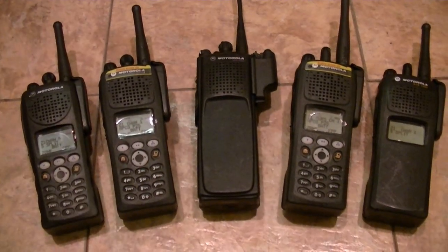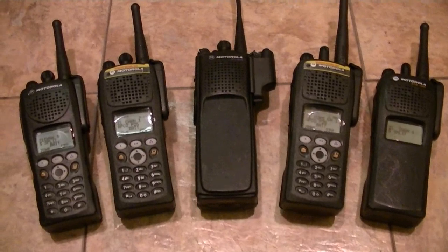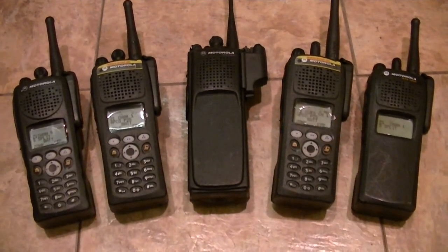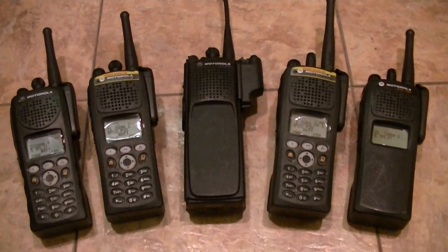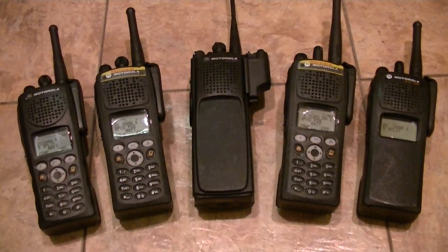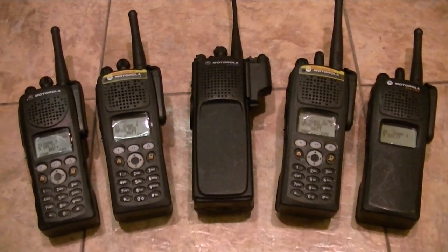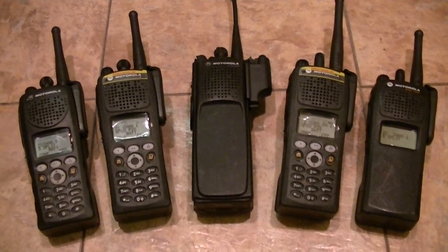So if you want a killer radio that will do ham, and you want a professional Motorola XTS2500 with FPP that will do the ham frequencies and the regular 900 megahertz frequencies, I've got one. Those things are very, very rare. You hardly ever see them. I haven't really heard very many of them out there, but I do have one of those.